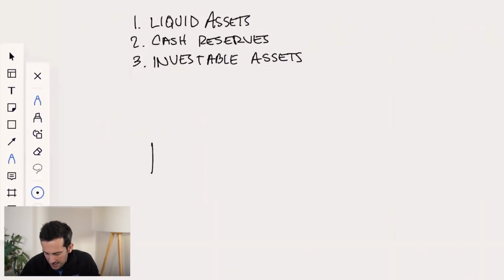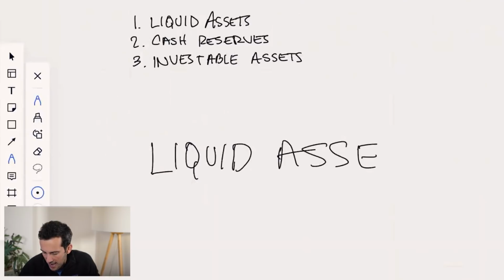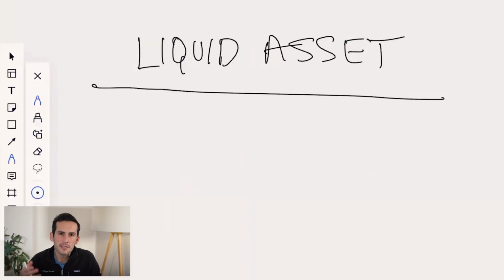And so a liquid asset is anything that can be easily converted to cash. And there are different ways to define this, but the way I define it is anything that in 1 or 2 weeks, roughly, you can turn into cash. So cash is one of them. Anything you have in a savings or a checking account, anything like a stock or a bond that can easily be sold. And if you want to include jewelry or a car or something, you can.